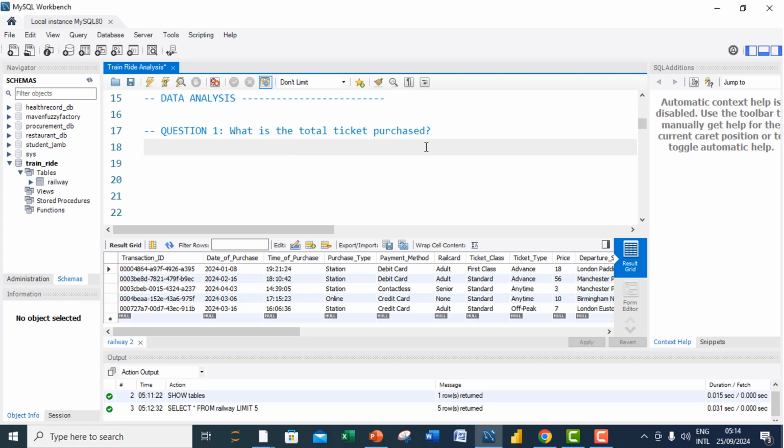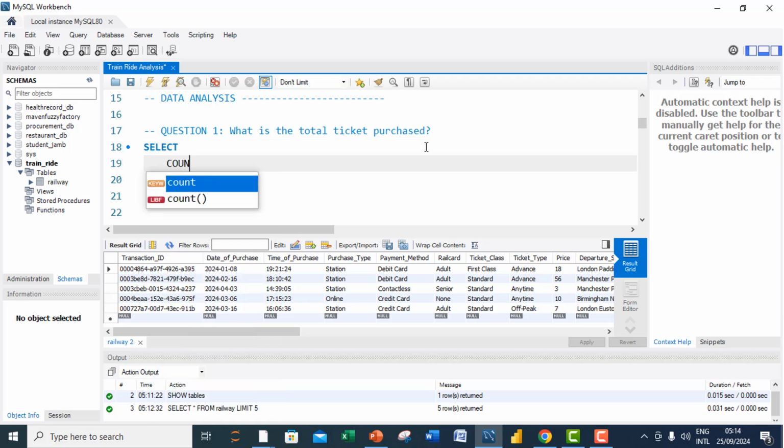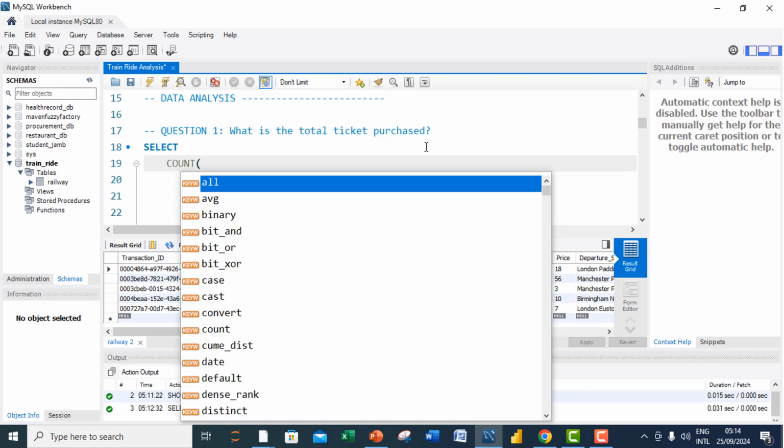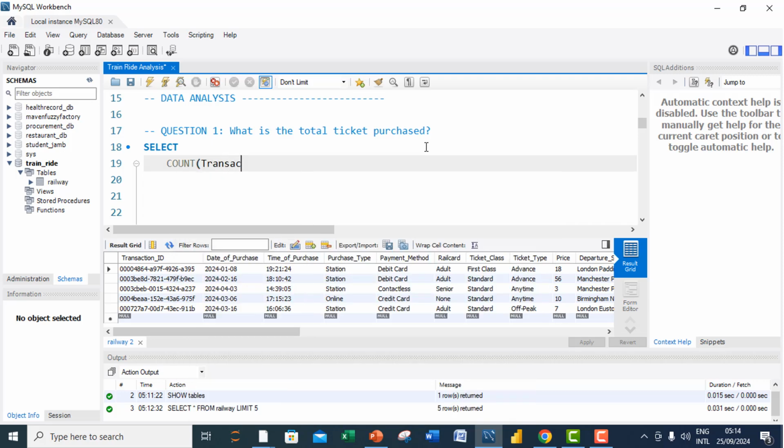To do that, we use the SELECT statement. SELECT, then we are counting, so we use the function COUNT. The function COUNT is going to count our transaction ID, and we are calling the result total tickets. We are selecting this from our table, railway.